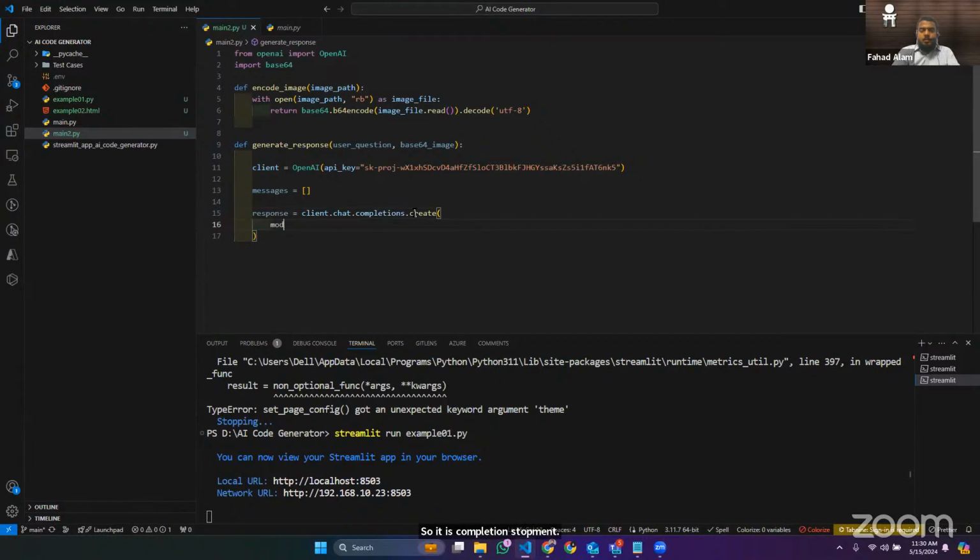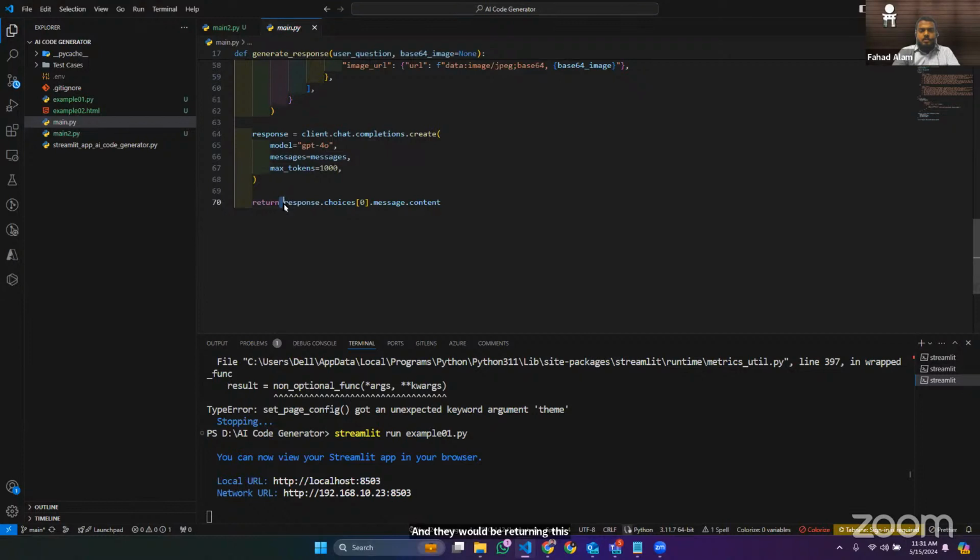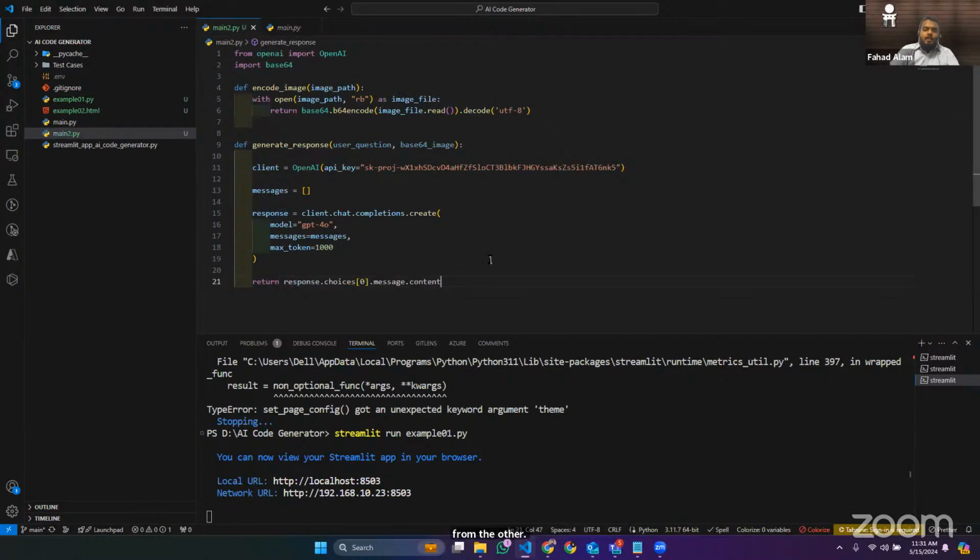So this method takes the model name. It can be any model, GPT-4 Turbo or GPT-4o, both work just fine. After that, it would take the prompts in the form of messages. So we'll be passing those. And finally, it would take the max tokens, or how many tokens we want to generate the response on. Then we would be returning this response. We get the return statement from the other side. Right here. So this is the simple function that is required to communicate or talk with the GPT model or let it generate the response for us.